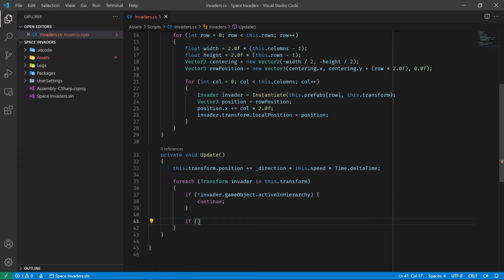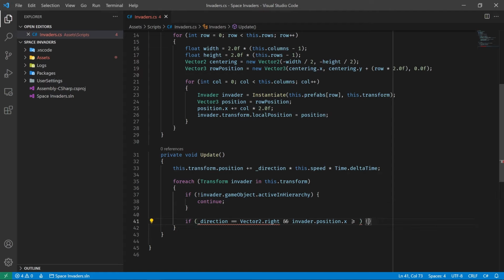And then from here, we need to check the edge of the screen to see if the transform or the position of the invader hits the edge. So, and then we need to know, is it the right edge or the left edge? So first we should say if our direction is moving to the right, well, then we need to check the position of the invader on the right side of the screen. So if the position is greater than or equal to whatever that right edge is, then we know they've hit and we should have them flip direction.